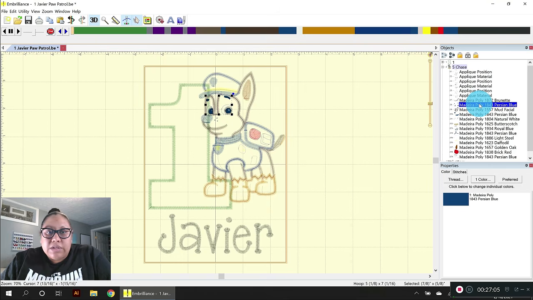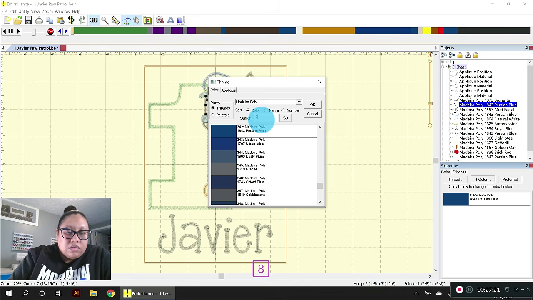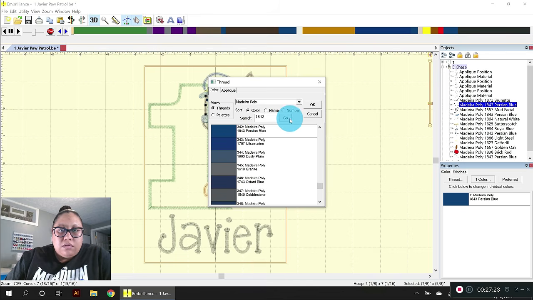So let's see what's next. This looks like the color of the eyes. So I want that to be the same blue because I don't want to change a bunch of different colors. So I'm going to double click this, and the blue that I have here is 1842. True blue.